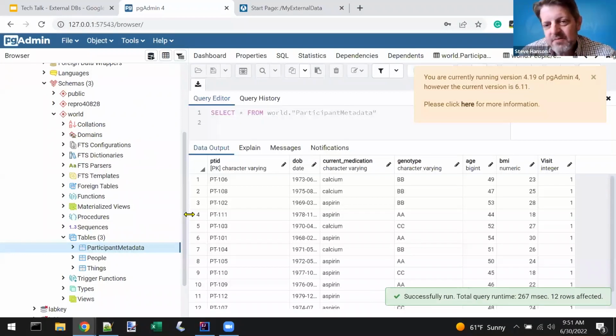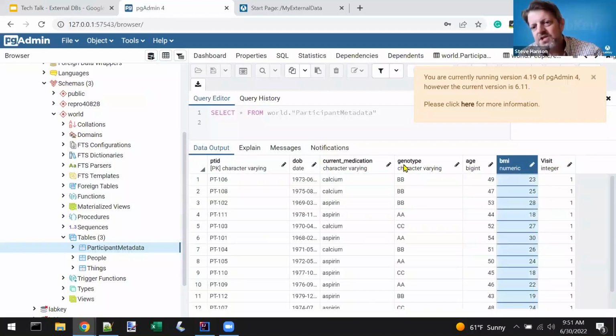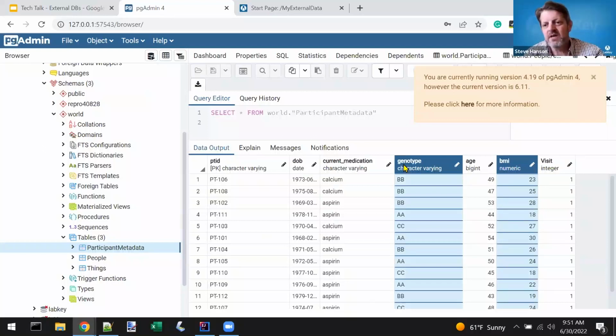Just looking at this table, I'd like to visualize some things on it. I'd like to know, does the BMI score here, what's its relationship to the genotypes? I'd like to do a visualization where I break out maybe the mean BMI score by genotype, or do a graph of BMI by age. Is there any relationship there? Or look at the current medication column. Is there some relationship between medication and BMI? Don't know.